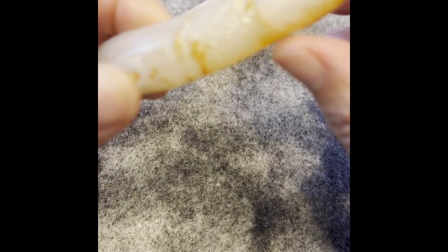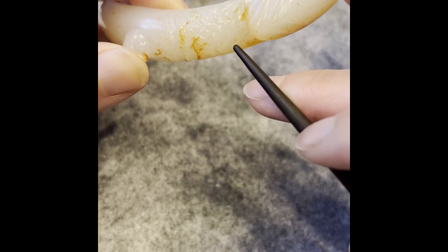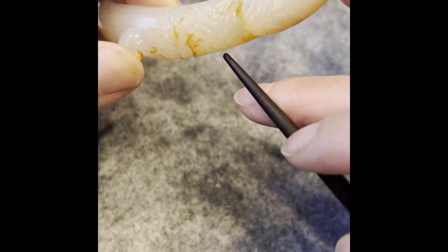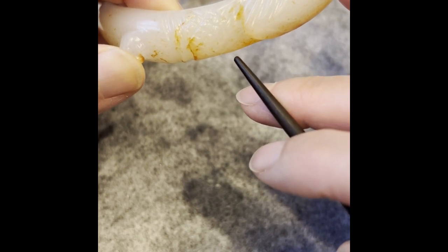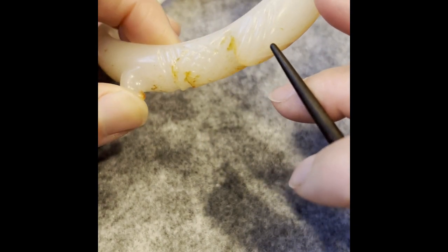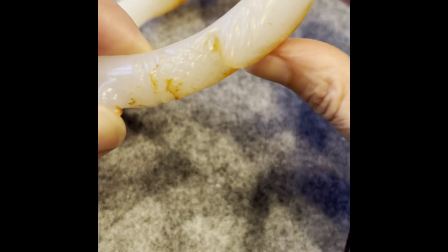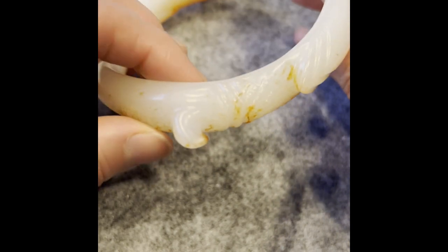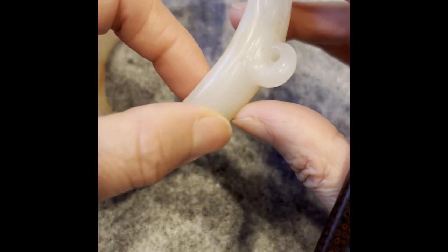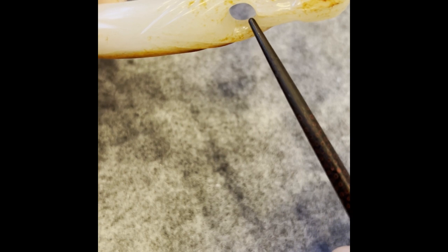Here you will see, let's go a little bit further. You see this part, there's a cross hatch, a design on many Hongshan jade on their forehead. We already see the line, the way they grooved in this part. There's a technique they use. And also I want to show you the detail part. You notice how the hole was made. See how they grooved in, a very thin edge.